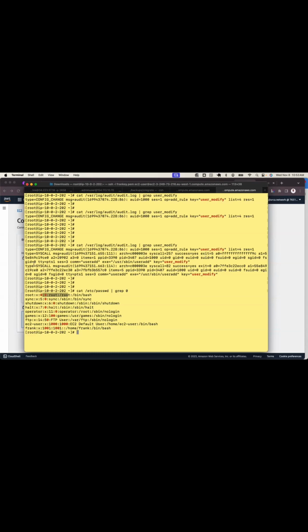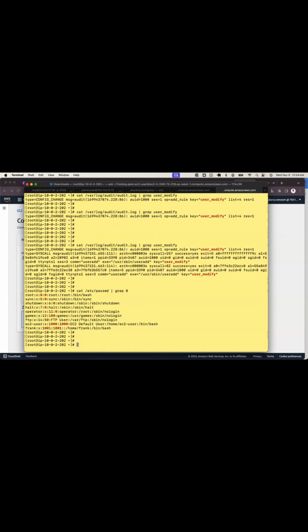Let's continue, guys. So this is it. Now the command that was executed was what? useradd. That's the command, guys. Now this was the binary that was executed: useradd, usr sbin useradd, and the key is pointing towards user modified. So it means that someone created a user on my Linux file system, and the user that did that was the root.